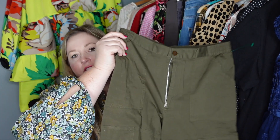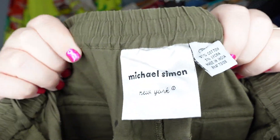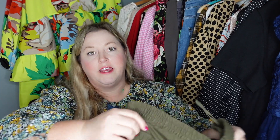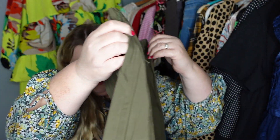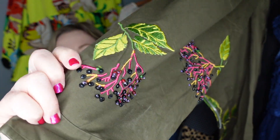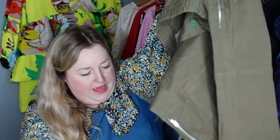These are also vintage and designer. The brand is Michael Simon and these look like green army pants — look at those pockets, very much army pants. But going down the pant they have really cool zipper pockets, and at the bottom they have really cool embroidery and beading on both legs of the pants. This one has blackberries. So cool. I don't think this designer's around anymore but his stuff can go for a nice price — something special like this I'm not going to leave at the thrift store.